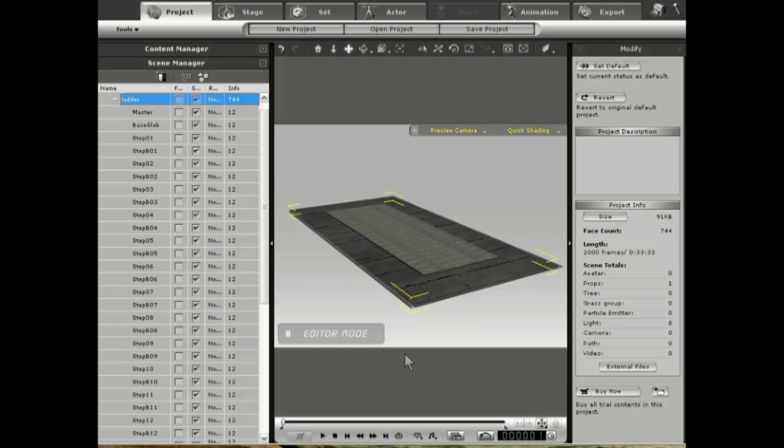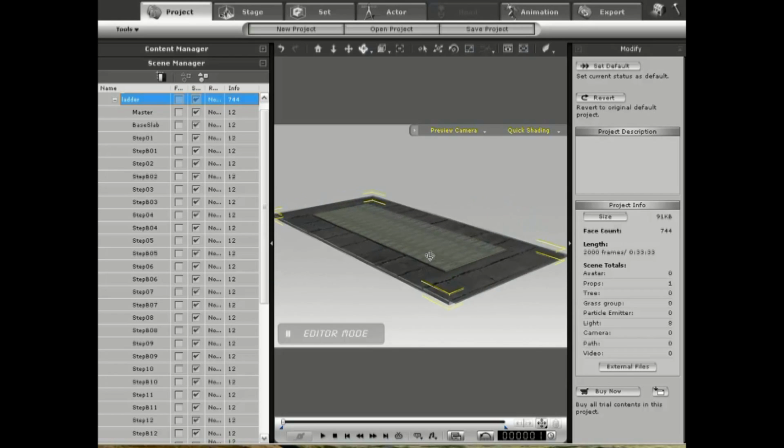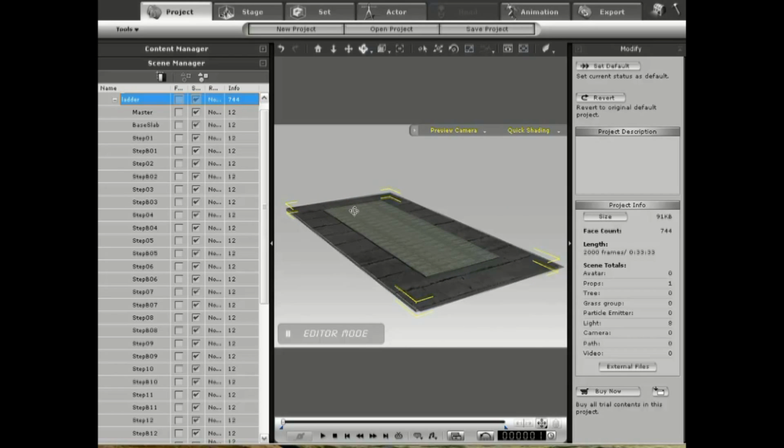Magic Steps is a relatively complex but easy to use prop which allows you to not only create steps but the most fantastic and unbelievable buildings you can ever wonder. Magic Steps is basically a platform, as you can see over there. This platform has 20 steps spread all over it.